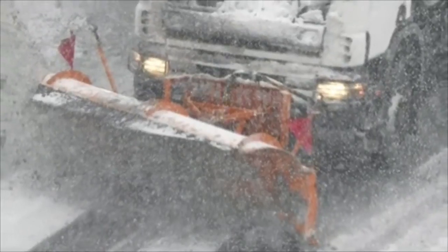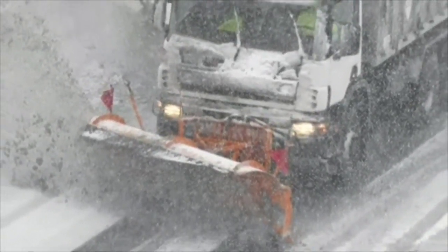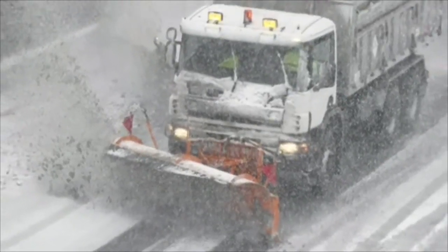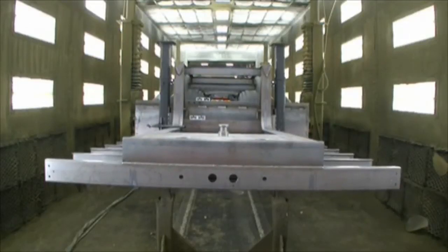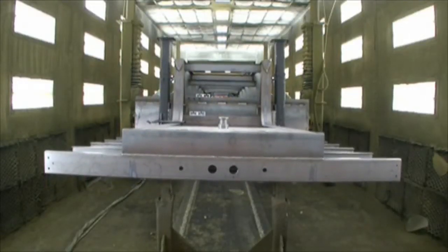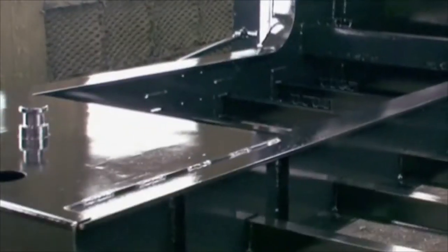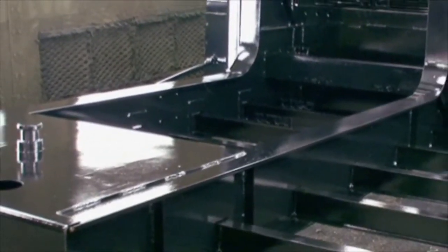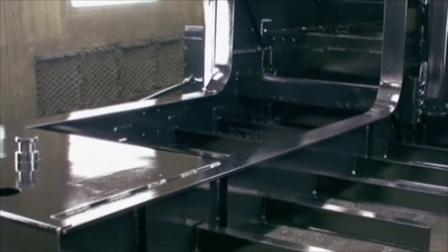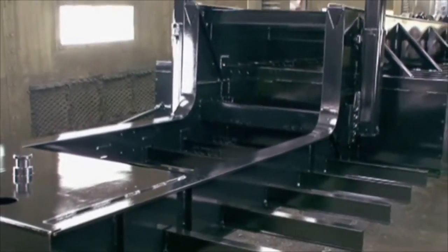Due to the highly corrosive chemicals used on highways today to prevent icing, trailer frames need more protection than ever. In order to provide the best possible protection and finish, all Infinity trailer frames go through an inline steel shot blast to remove all loose scale and oils prior to receiving the primer coating to achieve the best adhesion. After the primer coating comes a high quality urethane top coat. The trailer frames and cross members are primed and painted prior to the installation of flooring to ensure maximum coverage and protection for each.